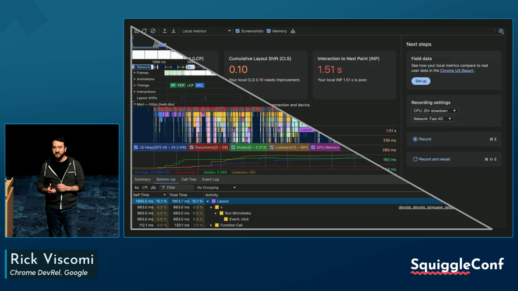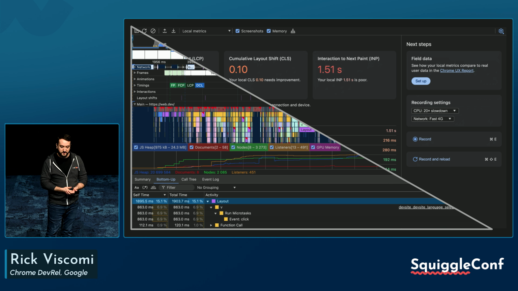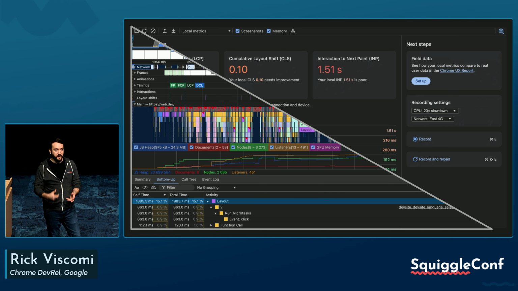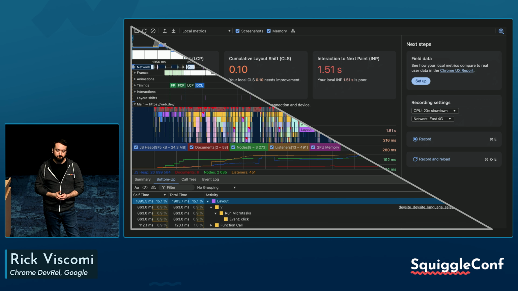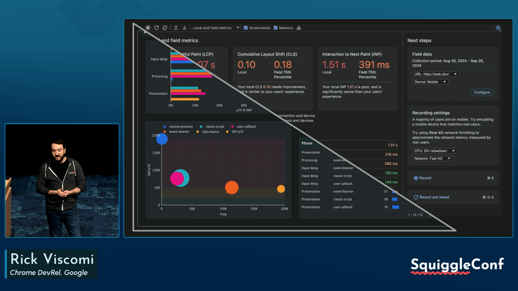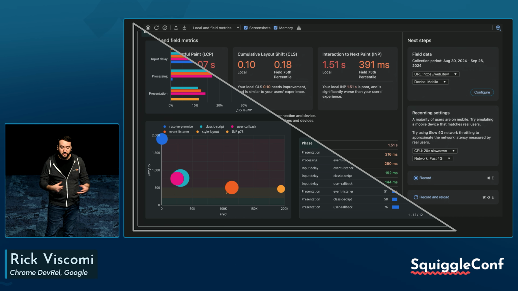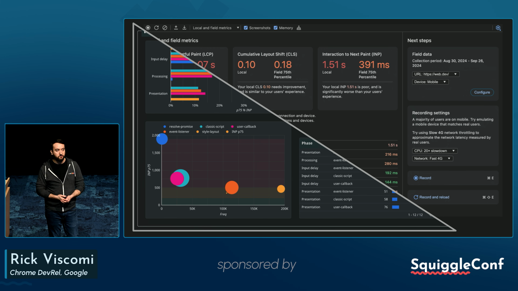So the performance panel is an incredibly powerful tool, and you do not need to be a performance expert to start using it. The DevTools team is actively working to ship new features in just about every Chrome release to make the panel even more powerful and easy to use, with a lot more still in development. So give it a try and let us know if you have any feedback. And by adding field data to your tooling workflow, either from the Chrome UX report or whatever your RUM solution may be, off the shelf or homegrown, you can be sure that you're fixing performance issues that are actually affecting real users.